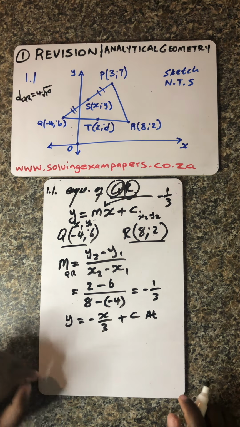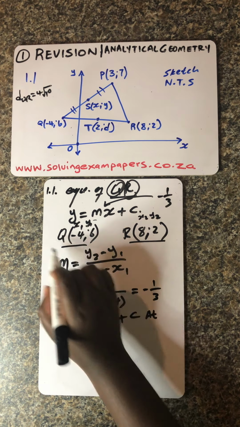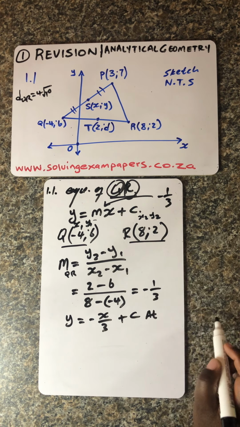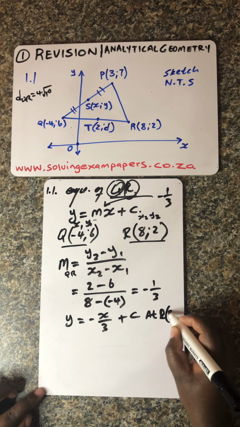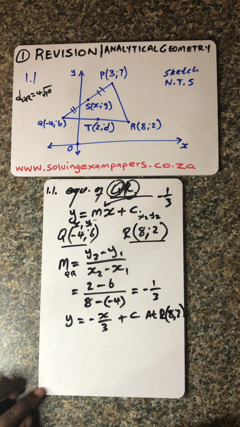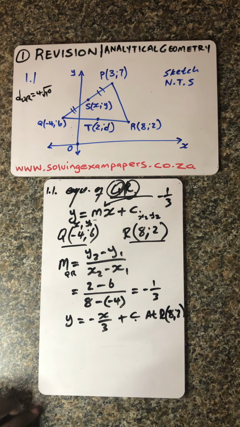one point. I always advise my learners to choose the simplest point. Can you see that one? It has a negative, that one doesn't have a negative. Let's just go with the one where it's just positive values. The aim, ladies and gentlemen, is to calculate the value of c. That c can be represented as q in some textbooks. Do not get confused when you see q in place of c.